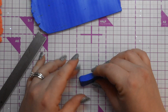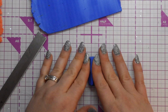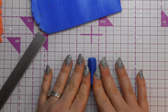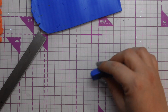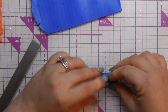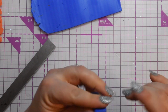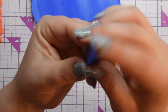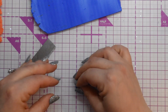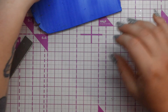Now, when I was doing the idea prep for the video, this was the first one that I tried in small amounts of clay, and it wasn't my favourite way to do it, but if you've not got the tools, then you need to know how to do it. So I've just kept pinching that and getting it in. Like I said, it's not the perfect triangle shape that you'll get with the other ways that I'm going to show you. So that's just one way.